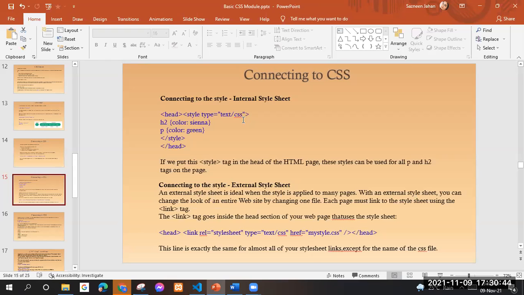And then here I give an example of the external style sheet. How to put it? So head, then you have to put the link rel, then style sheet type equal to text slash CSS. This is to indicate the CSS file. Then href, you can put the link here also. Then you have to close the head tag. After that, it will display the external style sheet documentation CSS in the web browser.